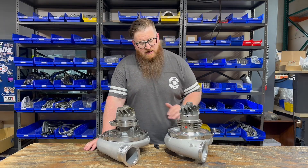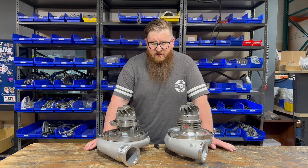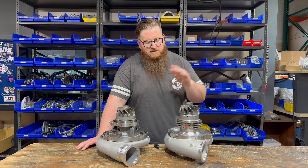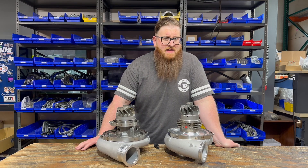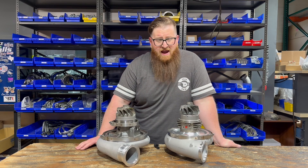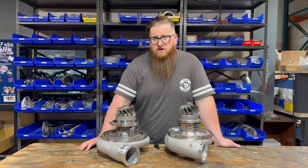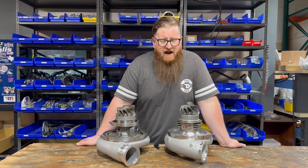Now that we have specs and details on each unit — housing sizes, everything like that — which one is best for you? That really depends on who you are and what you're doing with your truck. We sell way more S500 than GTXs, mostly due to price, but also because a lot of guys didn't think you could run a ball bearing on a road-going truck. But remember — the SDP C-15 Acert and the LBZ C-13 Acert were both running Garrett ball bearing turbos in compound setups from 2008 to 2011, and they ran really good. Caterpillar probably would have kept using ball bearings if they kept making road-going engines, but 2011 EPA regulations stopped that. There is nothing scary about running a GTX ball bearing turbo on a road-going truck other than the fact that it's just so expensive.